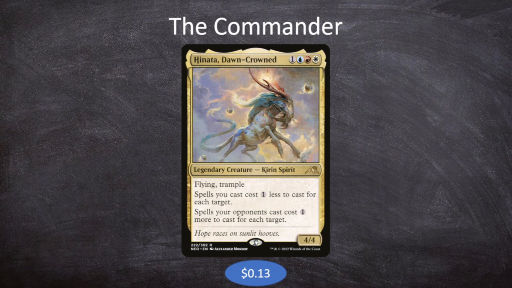And I'm going to be perfectly honest up front. Hinata is not the kind of card that I would typically put in the command zone. This is not the kind of playstyle that I am all about. But if we're also being honest, it is absolutely perfect for Wave of Indifference. So we are going to be playing Hinata Dawncrowned, which is 1 blue, red, white for a 4/4 Kirin Spirit, has flying and trample. Spells you cast cost 1 less to cast for each target, and spells your opponents cast cost 1 more to cast for each target. So you can kind of see where this is going.